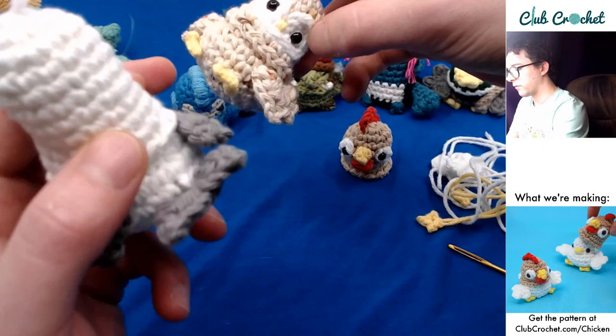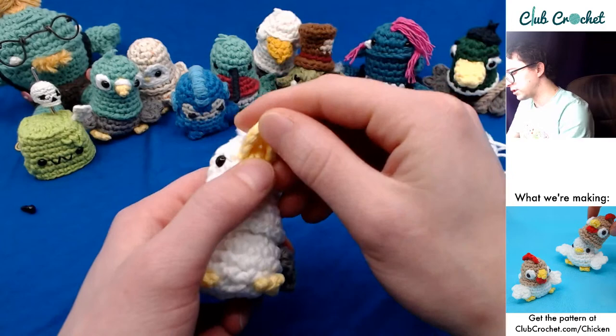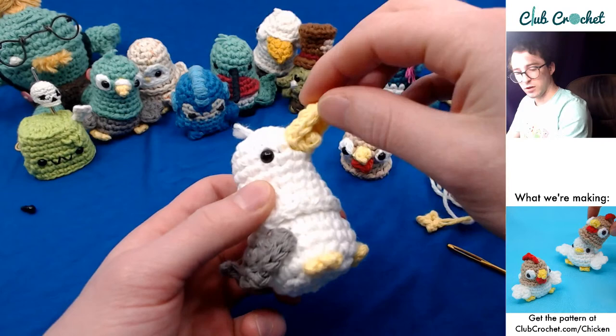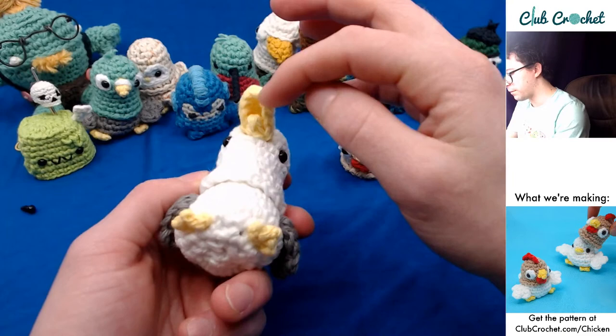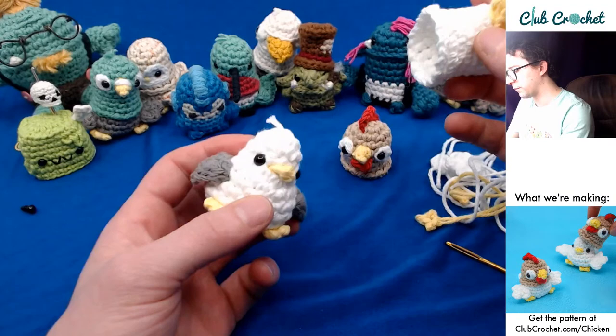So that's the seagull. And what's really cool is I'm actually using the spiked bauble for the nose right here. And then I sewed on an additional, oh, Luz, thank you. We'll get to that. Thank you so much, Luz. I added an additional beak on top of that, so it looks like we have a bottom beak and a top beak. It's kind of a cute little idea. Of course, it's a birb. Obviously.